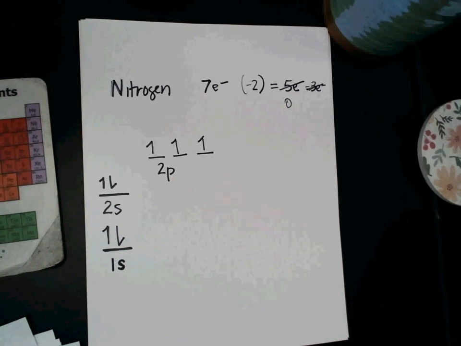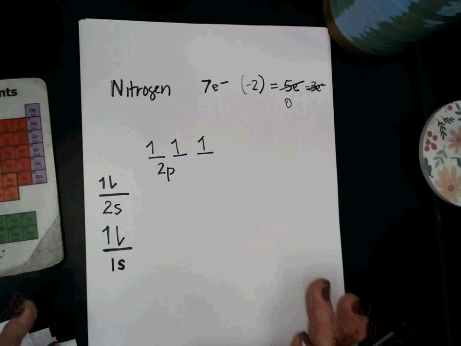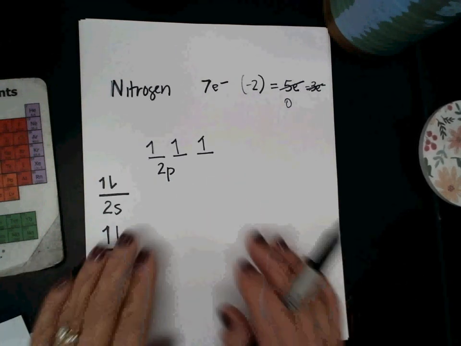What is the last orbital that fills with electrons? Again, we only have 2 choices, S or P. Which one filled last? Adam? P, exactly. So there's lots of questions.